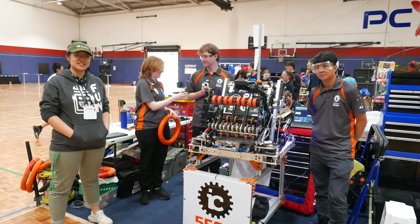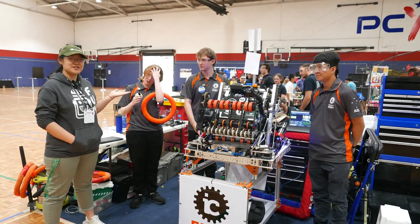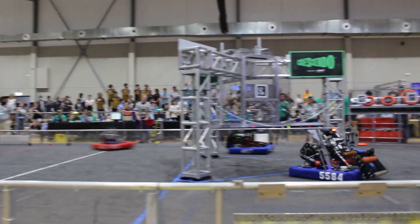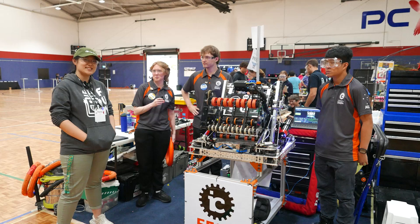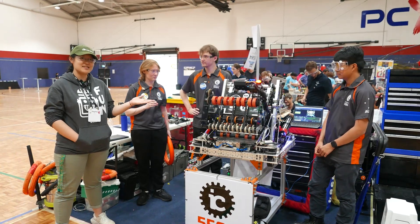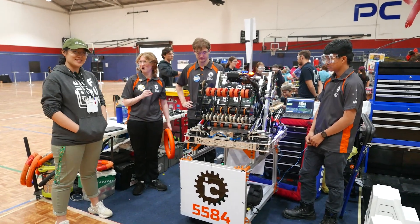Hi, I'm Hayley and I'm at the 2024 Suncross Regional here in Australia. I'm here joined by Team 5584 IC Robotics from Melbourne, Victoria. This is their 10th year anniversary and I'm so excited to tell you about their team. They are consistently semi-finalists or finalists here at the Australian regionals. Today we're going to go over their climber, their arm and scoring mechanism, and then finally we're going to look at their superstructure. Let's take a look at this team in Behind the Bumpers.